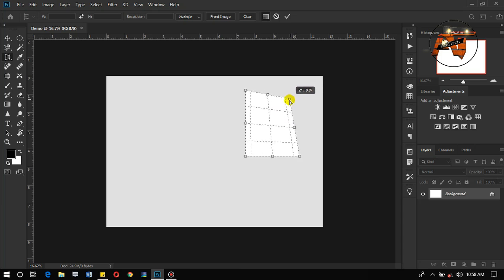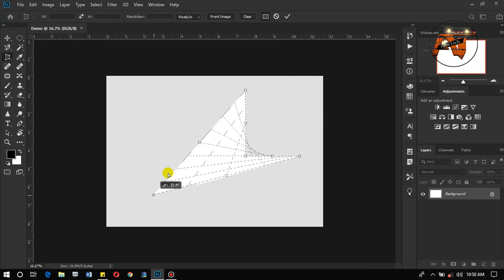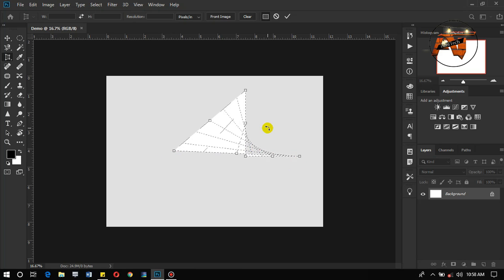When you start dragging it, you see that the distortion has started being made. So that's how it looks, or that's how it is used. That's what we meant by perspective.